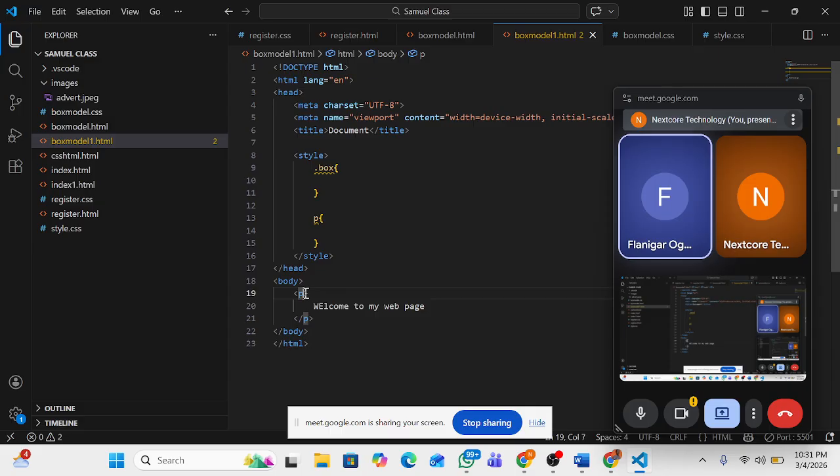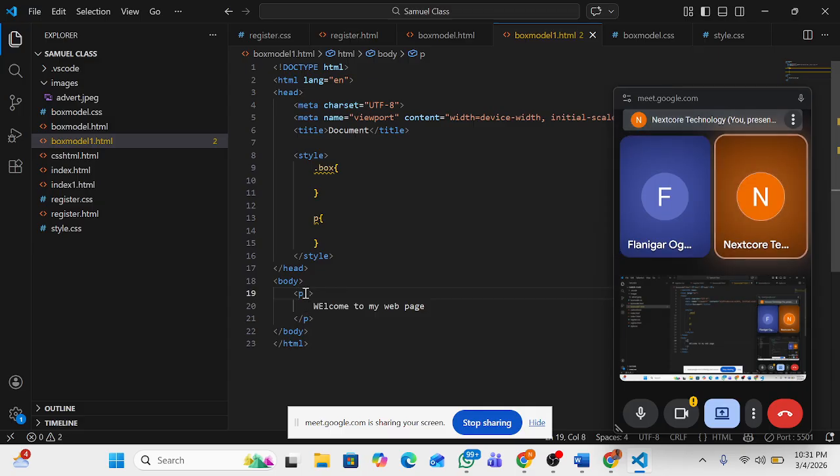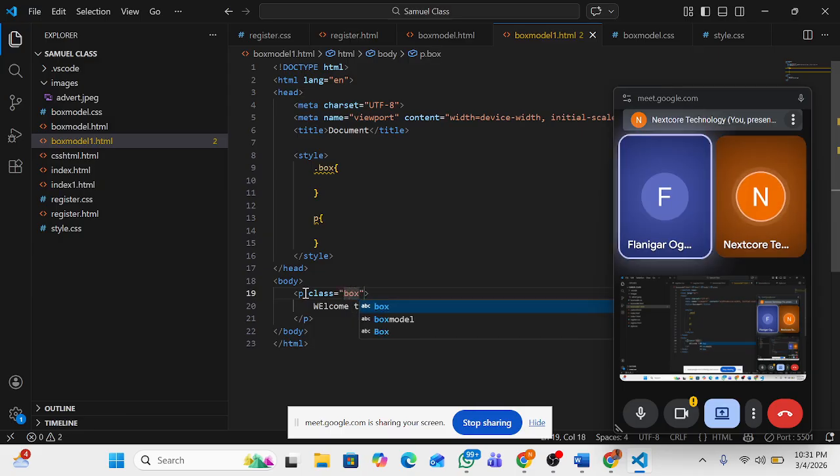But if I say I want to use class selector, that means that I want to select it based on the class attribute. And let me say the class attribute for this is boss. Or you can also write paragraph or anything that you want to write, but I want to use boss, right?